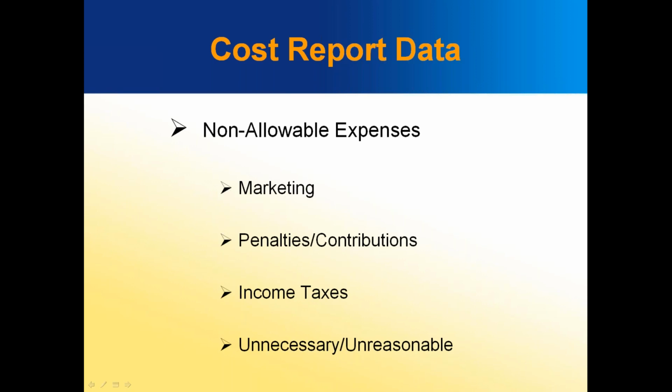Again, what Medicare is trying to find is the cost of treating your patients. So something unnecessary or unreasonable would need to be identified and excluded off of that. All of these non-allowables are reported on another worksheet within the cost report. An example of an unnecessary expense would be a company-sponsored daycare center. Maybe a lot of your visiting staff have young children, and in order to keep your staff, because sometimes it's hard to find skilled staff, you decide to put in a daycare center.